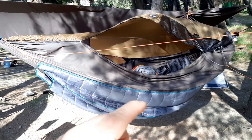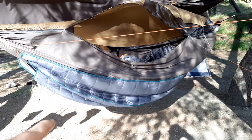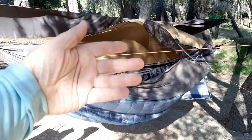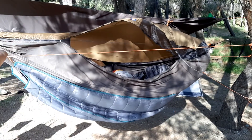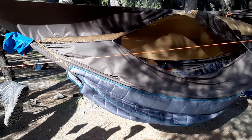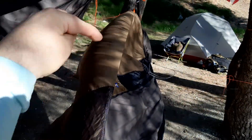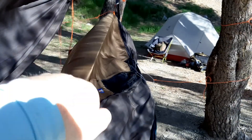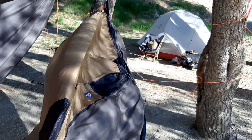If you wanted to flip this so your head would be on the right side and your feet on the left side, what you do is undo the top cover or the mosquito net — the mosquito net comes with the hammock, the top cover is a little bit extra but worth it. You'd flip the hammock upside down and then reattach and re-zipper the top covering or the mosquito net — now your head would be on that side and your feet on this side. Here's a good shot of that mosquito netting on the foot side — you get the ventilation and airing so you get the idea.